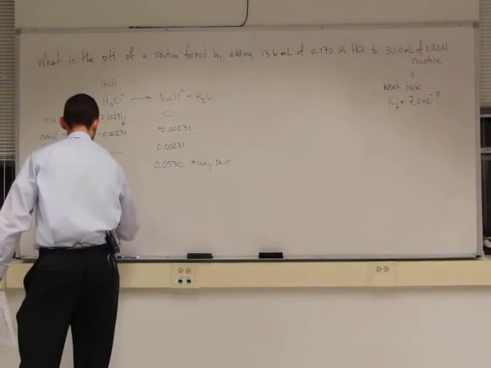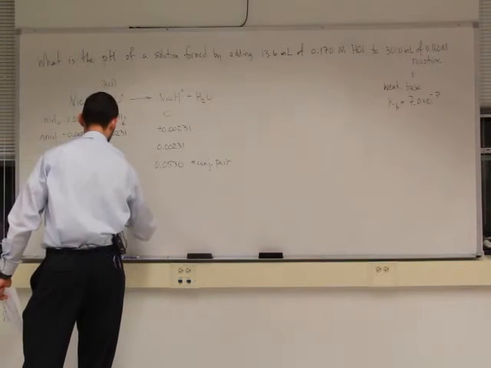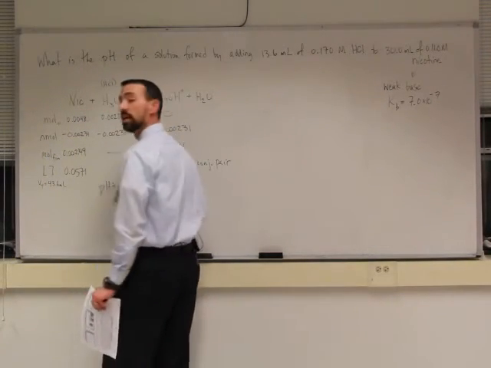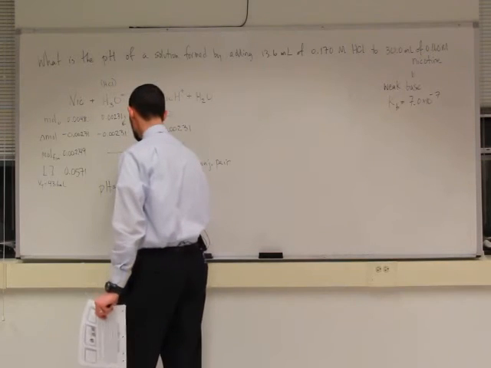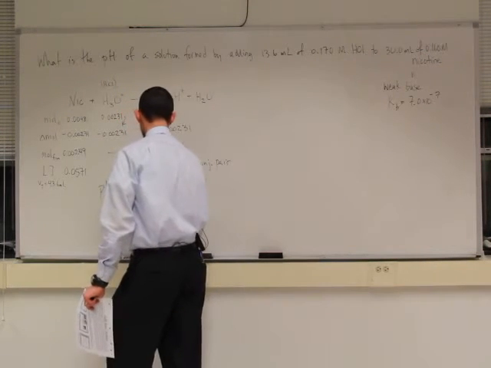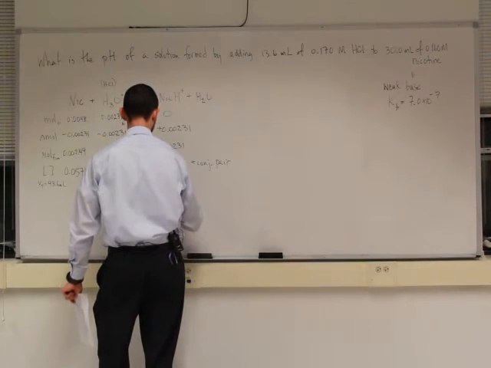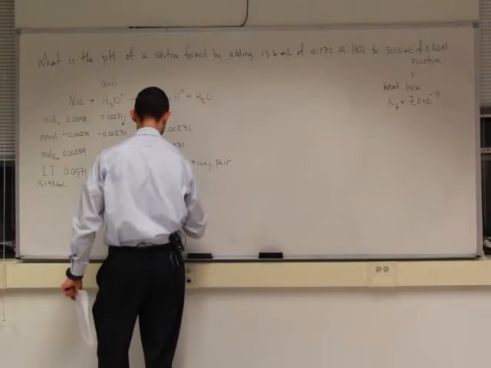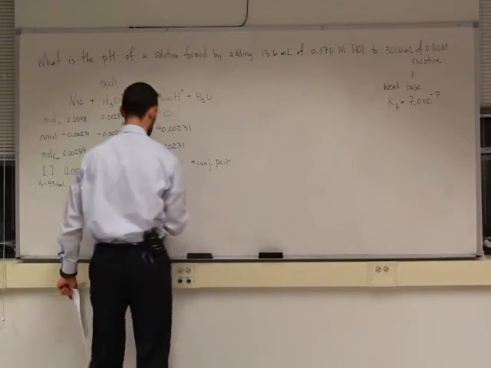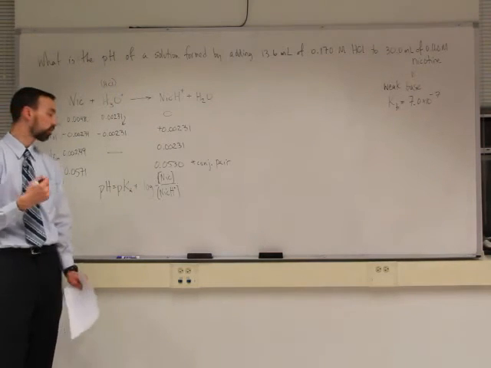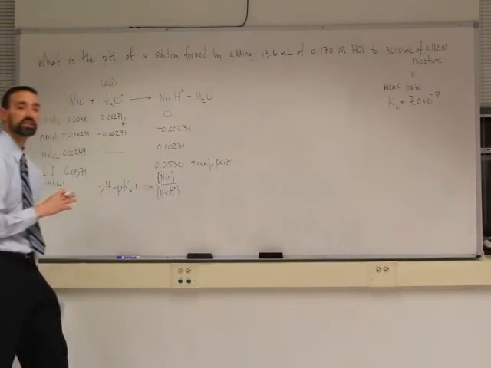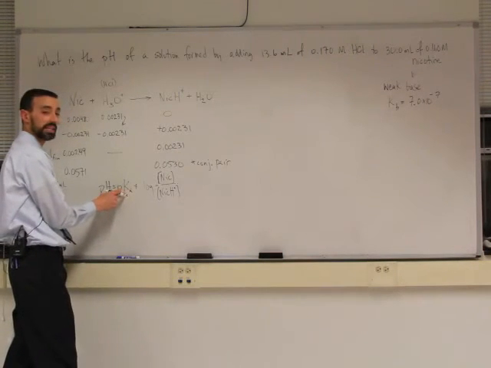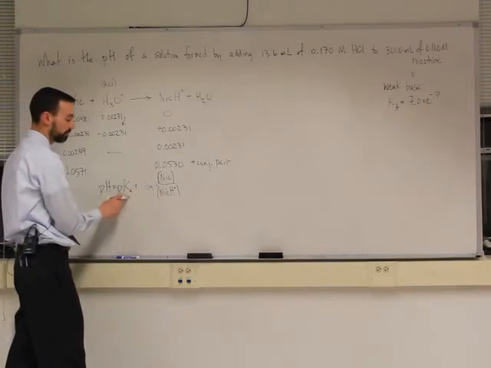That's how I know I've got a conjugate pair. So the pH will come from the Henderson-Hasselbalch equation. And despite the fact that this is the titration of a weak base, the pH is still calculated as pKa plus the log of the base, so this would be the nicotine, divided by the acid, the nicotinium. Okay? Unless you want to learn a second equation, trust me, just use the Henderson-Hasselbalch equation in this fashion here. Now what this does mean is we have to figure out the pKa of the nicotinium ion.